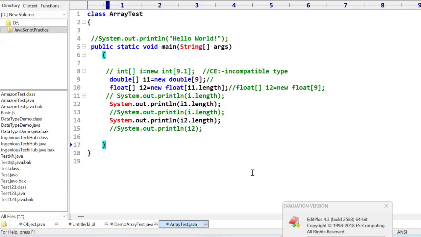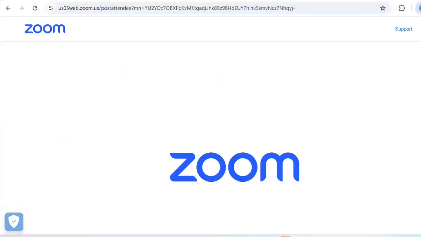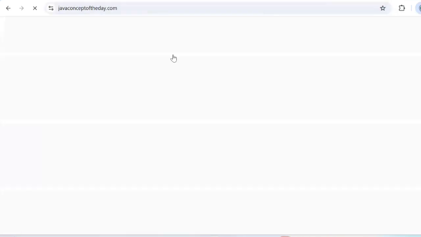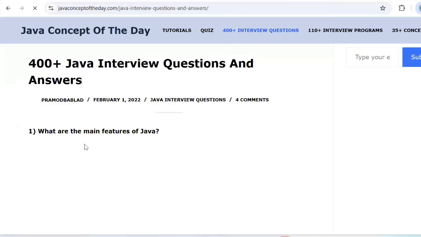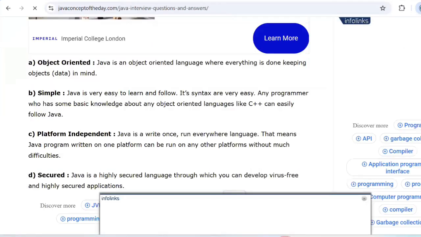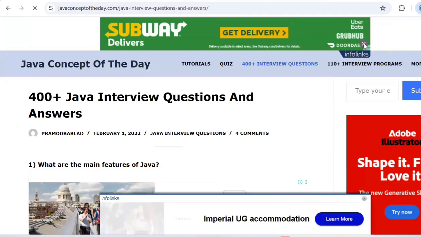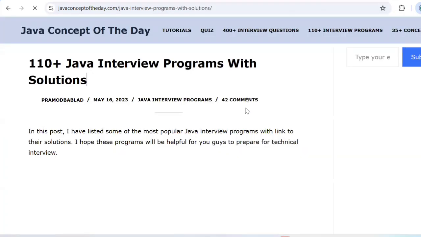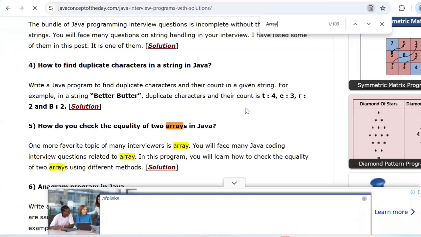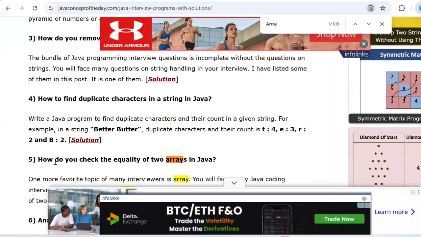Okay, guys. Many of them are not attending the classes, so I will continue on Monday. People who already have knowledge of Java, what you can do is go to this website. If you are a beginner, don't go for this. If you already know Java, just search for array related programs. Now you know the basics of the array, then you can understand how to start, how to work with logical programming.